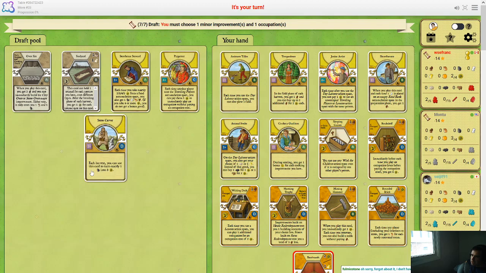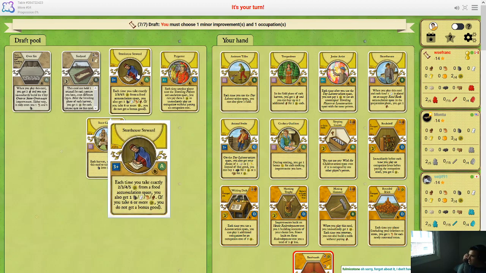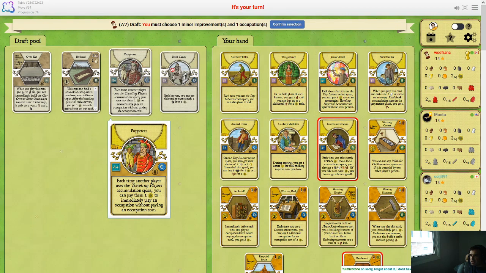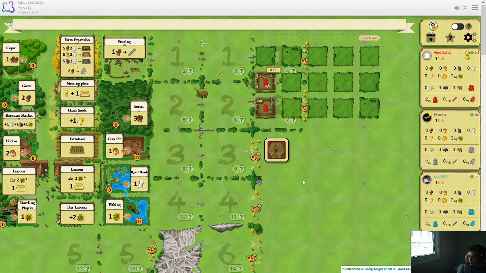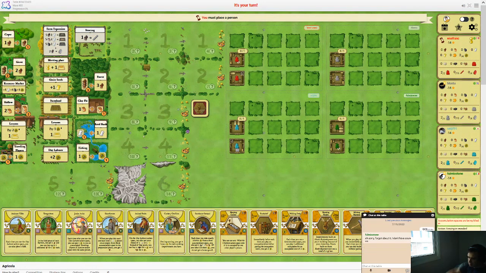Take stone carver, I guess. Take it from a food accumulation space. I guess my junior artist can jump to traveling players. And it looks like Puppeteer is falling out of the draft, so I don't have to worry about feeding a Puppeteer. Alright.